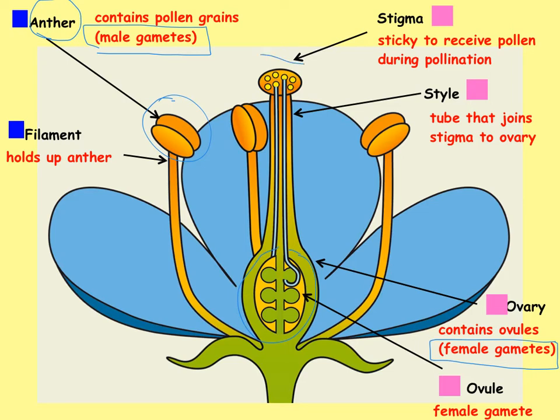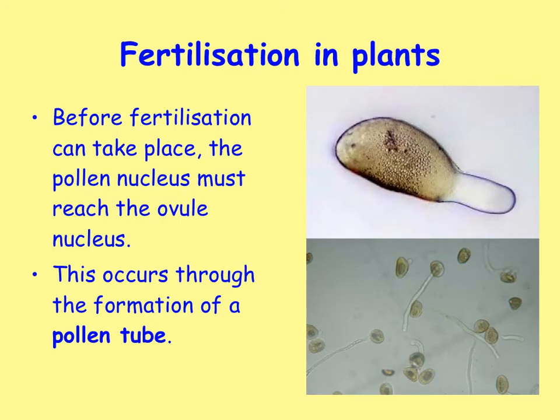And up here we've got what is known as the stigma, and that is the sticky part of the flower. It's sticky there to help it receive pollen. And coming down from the stigma there is this tube which is known as the style, and that's important when it comes to the process of fertilisation. So pollen makes its way to the stigma, and it can get there either by insects taking it onto the stigma, or it can be blown in the wind if it's a wind pollinated plant. So it ends up on the stigma.